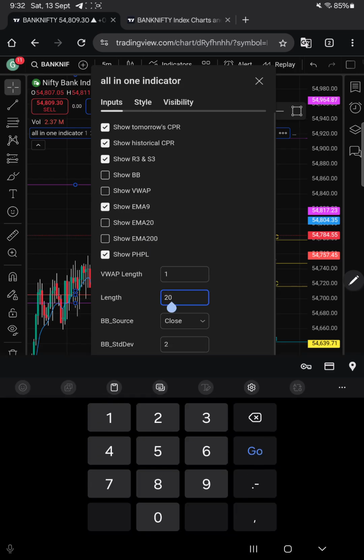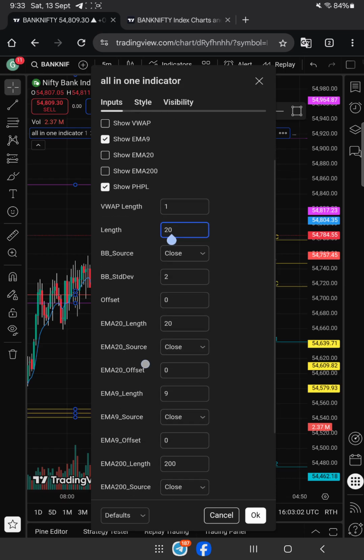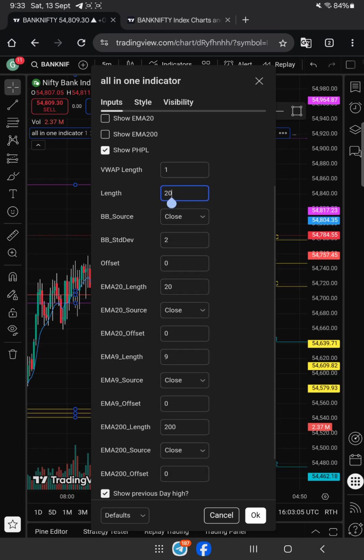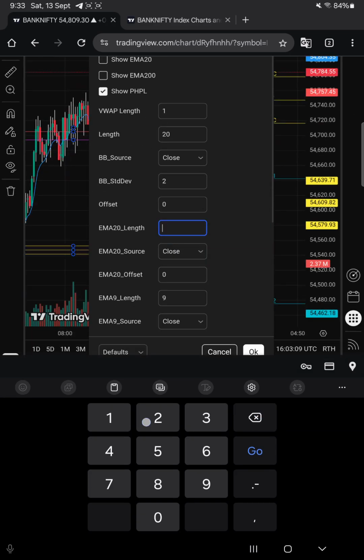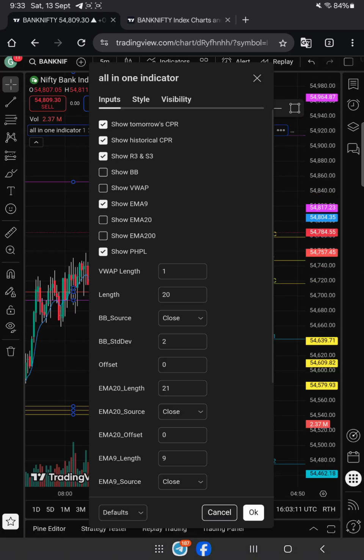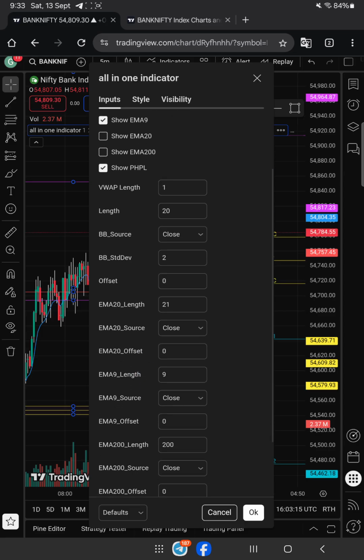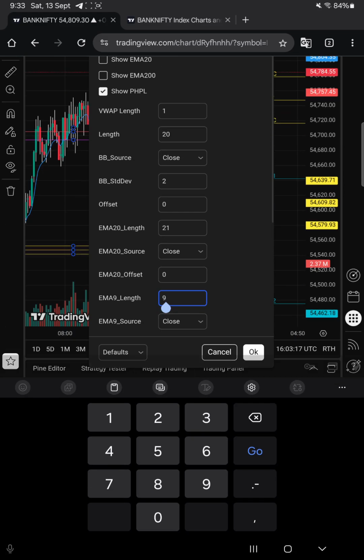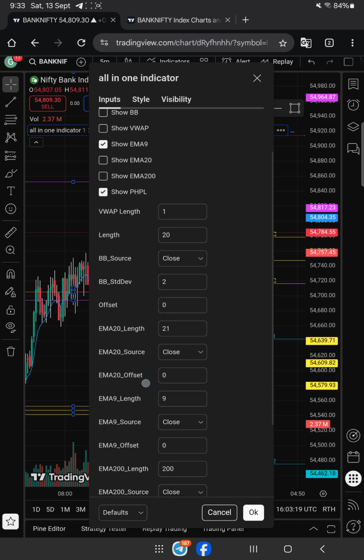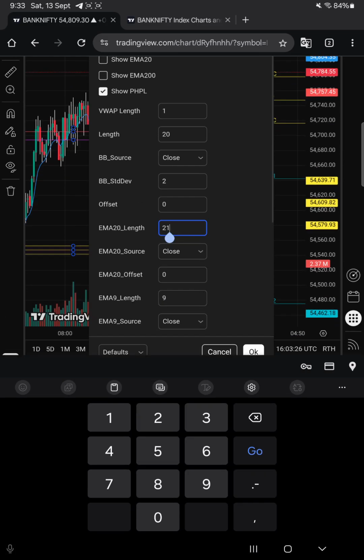There are no limitations for changing anything in this indicator. Here you can change the EMA 20 length. If you have a strategy you can use 21 EMA, you can also keep that 21. In 9 EMA you can change anything here, so you don't have any limitations for changing anything in this indicator. But do not change the default settings.